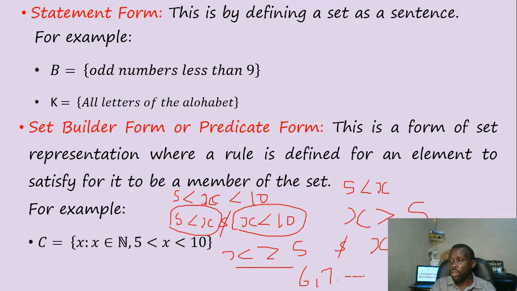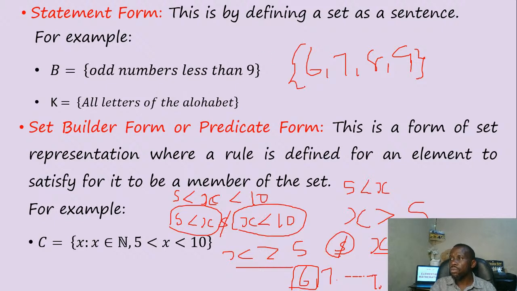Let me just put a dot. Now, this and is the dot that we have here. Now, let's talk about x less than 10. What are the numbers that are less than 10? 9, 8, 7, and so on, backward, right? Now, can you see that it means it's starting from 6 and it's going to end at 9. So at the end of the day, we have 6, 7, 8, and 9. These are the numbers we have. You can see that I've written it in the tabular form now. So that becomes my C equals this.